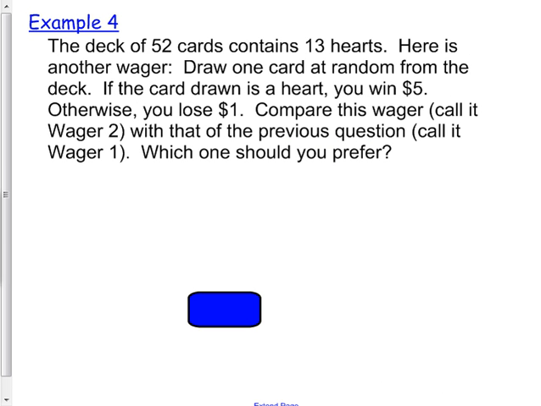Another deck of cards problem. This time it's about hearts. I'd like you to just read it and try to figure out if you can get the right answer for this. Just you, not me. Use your calculator. P times A, then add them all up. Don't worry about comparing it with the previous question. That's pretty obvious. Just figure out for me what is the fair price for this game.